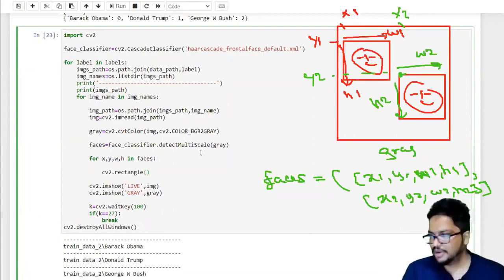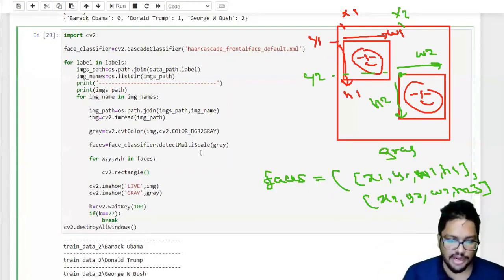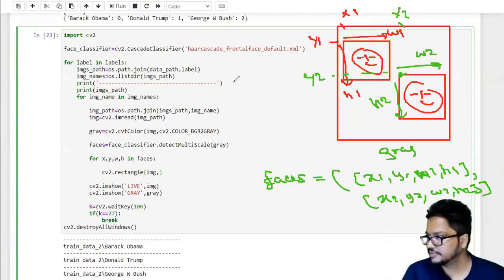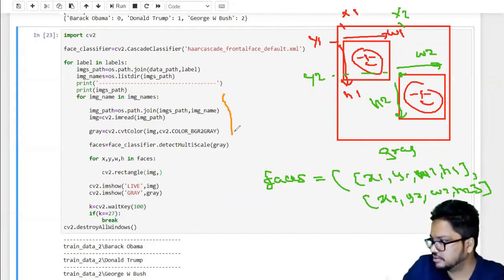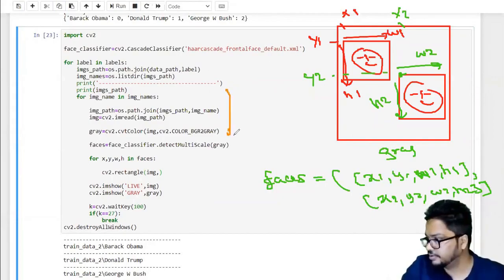Can you remember what parameters have to be provided when you are drawing a rectangle in OpenCV? Yes. We have to provide the image on which you are going to draw the rectangle, right? Then you have to provide the points. I covered these things in the tutorials, but sometimes you may not remember them, right?